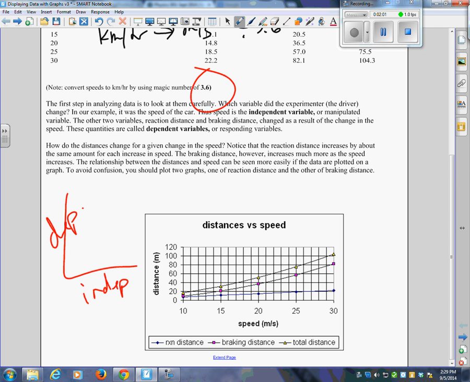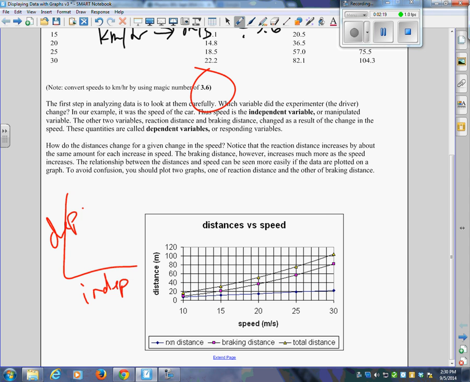I would suggest you make little notes in your margin. There are, on occasion, times where I'll ask you to flip the independent and dependent, and that's okay. The reason we do that is to make the slope make sense. And that phrase, slope makes sense, will make more sense to you when I'm done today.